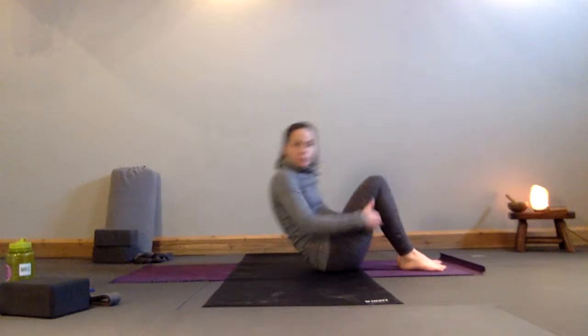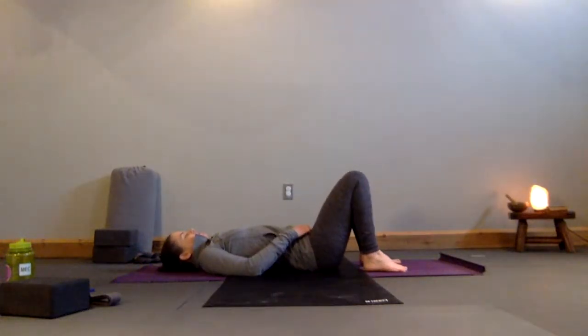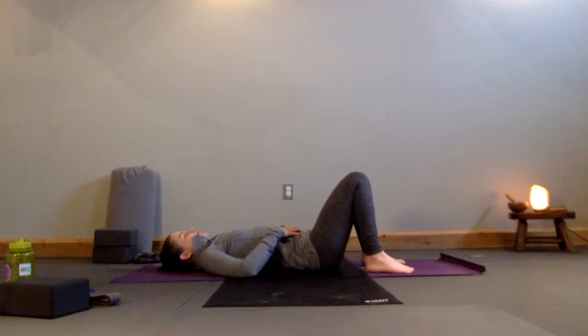So coming into a comfortable position on your back, your feet can be on the ground, knees up. And then just take your hands now to your belly. And just start to feel your breath in your body. Feel the movement of your belly. And then bring one hand up to your chest, keeping one hand on your belly.